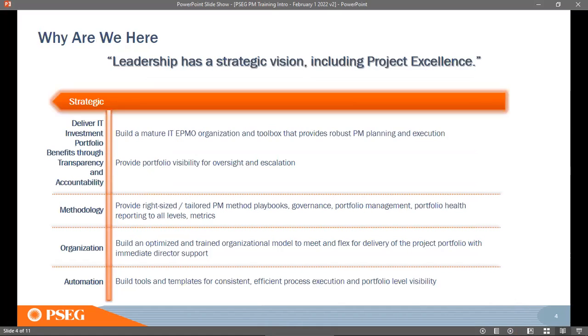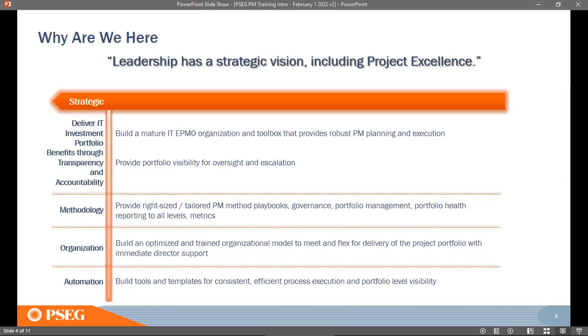The leadership had a strategic vision, including project excellence, right? So after Jishan has joined us as the CIO, he brought in the EPMO concept, where we will have centralized project management services that include the project managers, schedulers, controllers, and the operation staff.